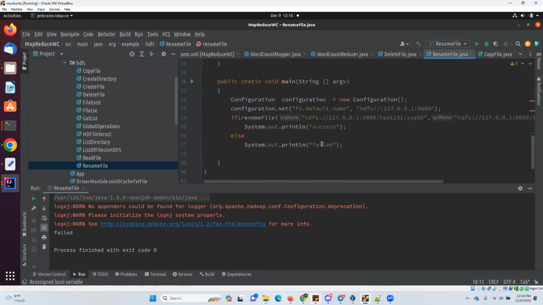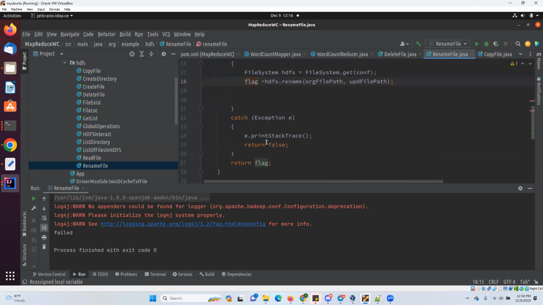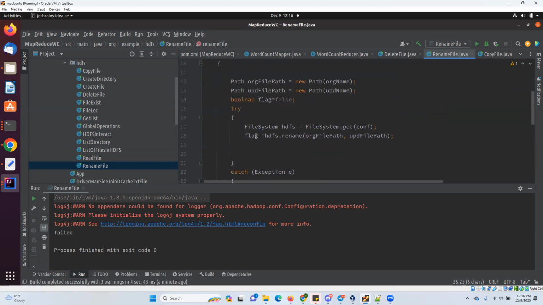So this time I'm able to see the flag, the message is false, right? Previously it was not coming because I was not using the return value from the function. I was just trying to manipulate the error. If you are bringing an error, then it will come. Suppose you got some error before rename, like your Hadoop is down.